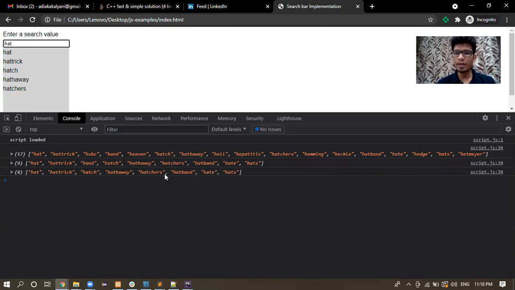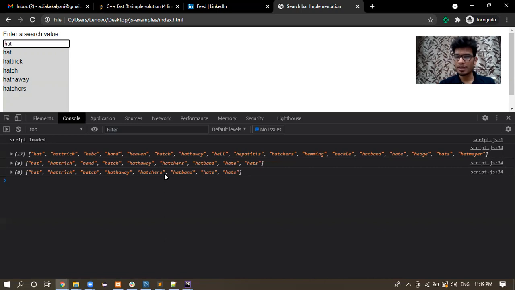We should have just called the API for hat. So this is a very costly affair, right? Calling an API at each key press is a very costly affair. So to get rid of this, what should we do? Ideally, suppose there was a way where we only called the API when I give a pause to the keyboard, a pause of let's say 500 milliseconds, then I want the API to be called.